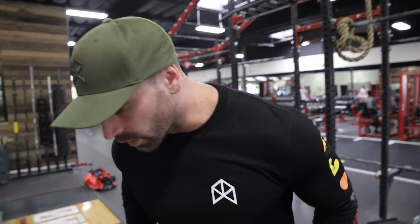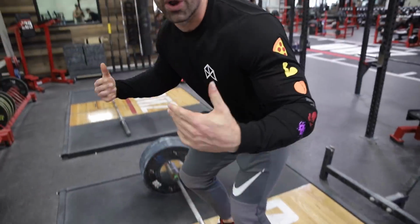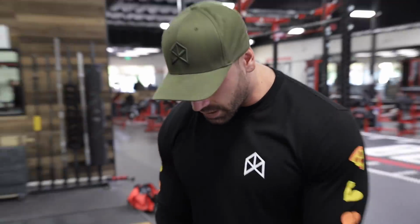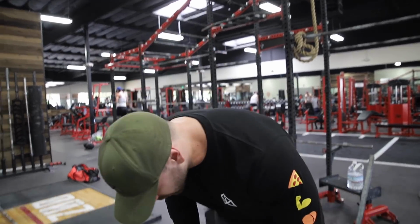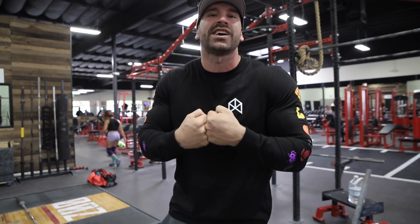Yeah, I think a lot of people will be hyped, and then they'll go like this, and then they'll be like, ah, shit. They're in their own head. I see a lot of guys do this in the gym. They're just sitting there. And by the time you're sitting there in this position, a lot of the muscles you're going to use to move the weight start to relax. Your hamstrings are going to start to loosen and relax, which you need for a bigger deadlift. You don't want them all stretched out and relaxed. You want a little spring in there, a little tension in there. Not only mentally, but your body physically starts to relax in that bottom position.